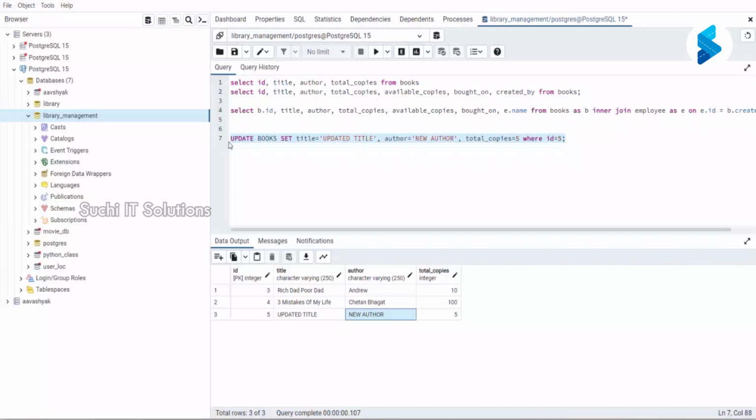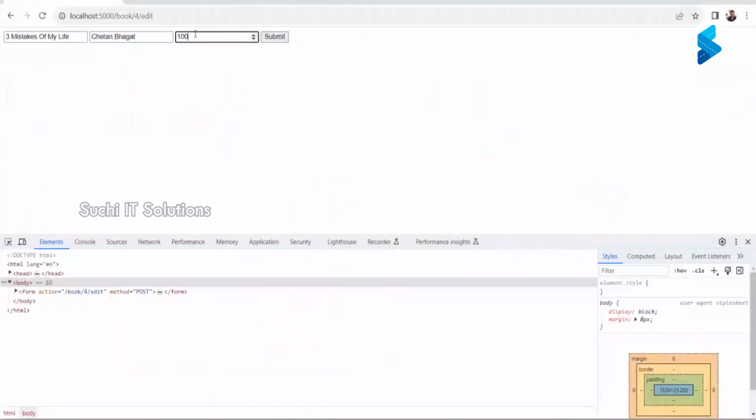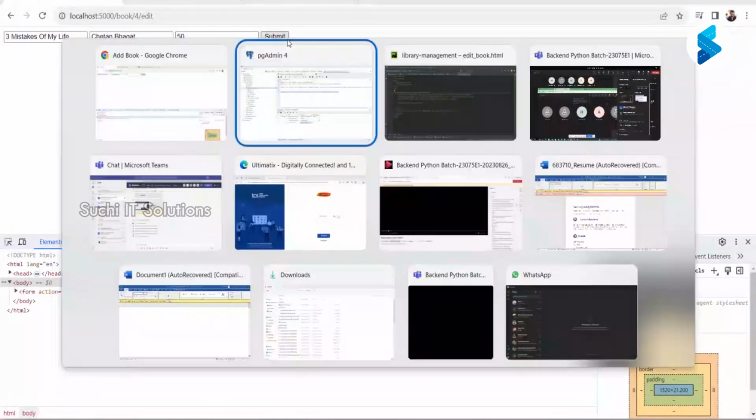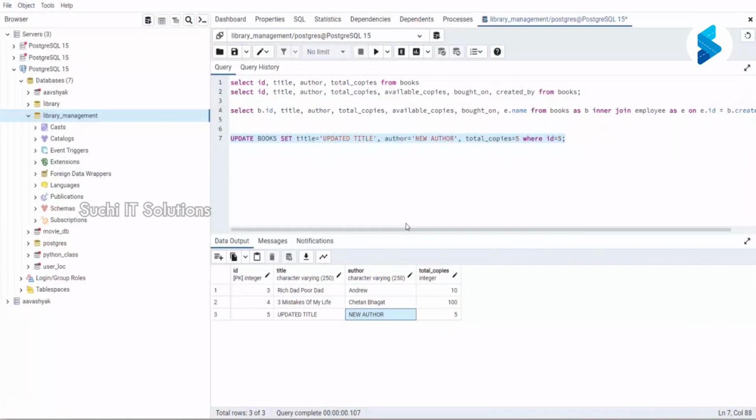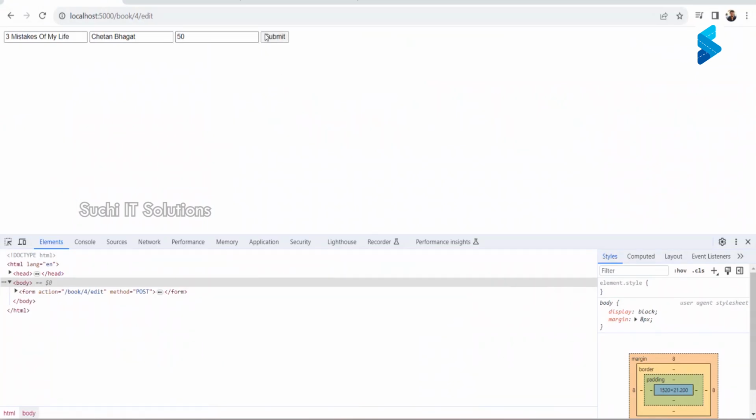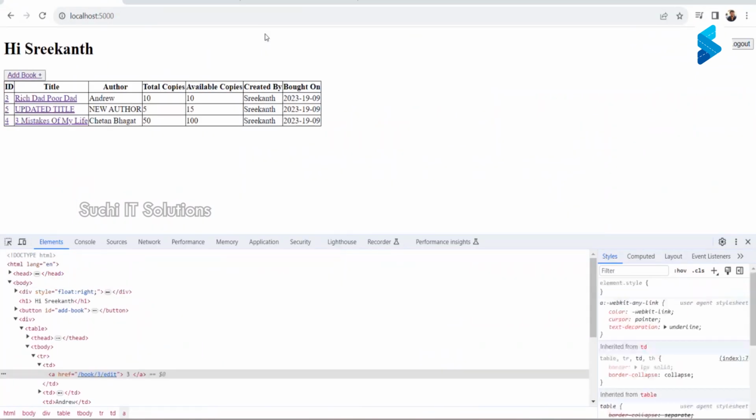Let me reload. So here, what am I going to change? 50 from 100. So before that, just ensure the number of copies for the ID for Three Mistakes of My Life, Chetan Bhagat. The total copies is how much? 100. So we are going to submit this and change it to 50. All right.